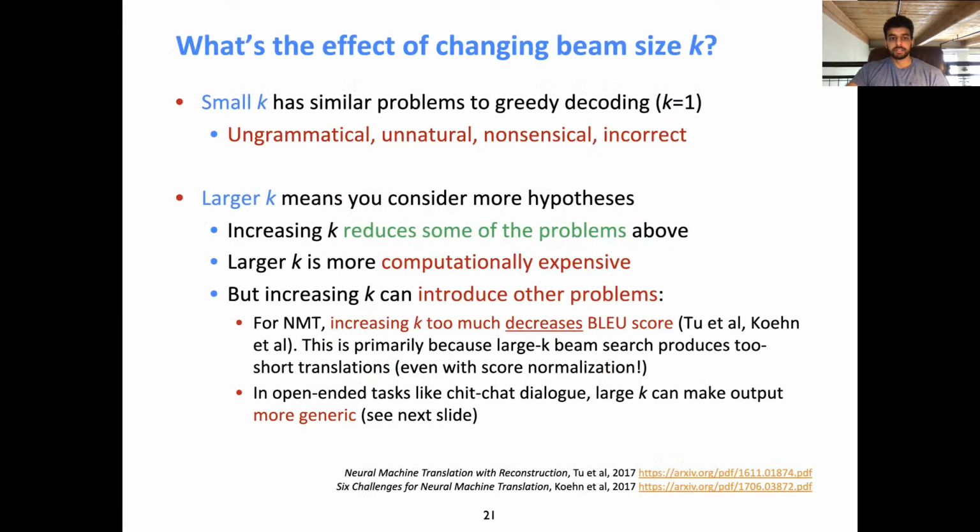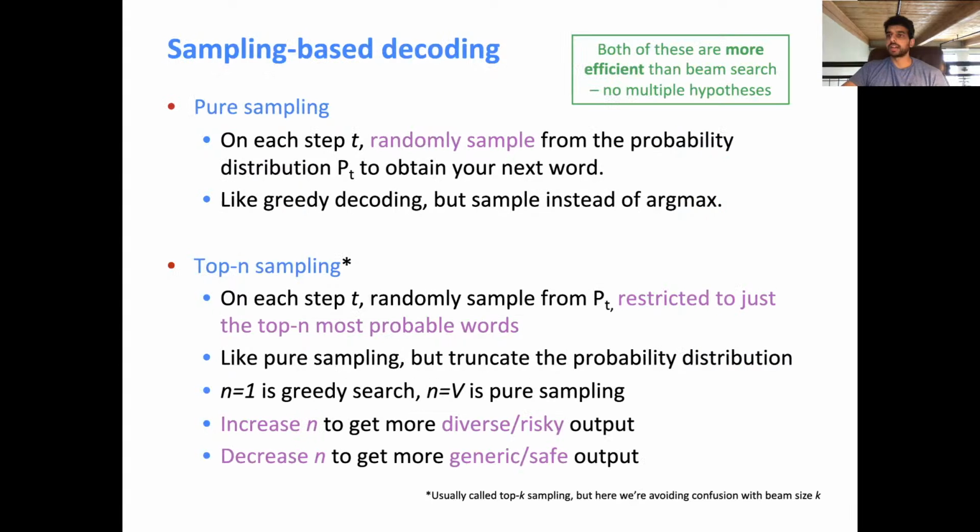However, there are some ways that you can modify these sampling strategies to make them produce things that are probable but also diverse. And so that's where we get top N sampling. In the literature, it's called top K sampling, but since we already use K for beam search, we're going to call it top N sampling here. This is a hacky approach to modify this purely sampling-based strategy, where at every time step, I compute my softmax over the vocabulary, then take, let's say, the 10 most probable words at a particular time step and sample from those.